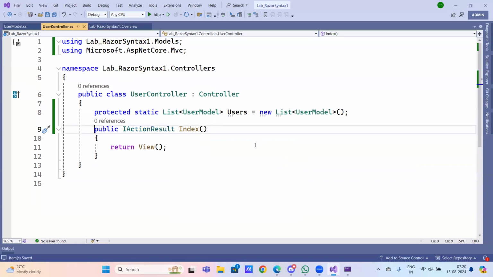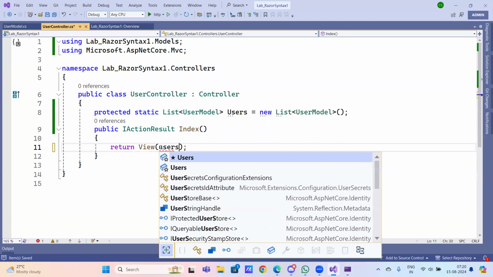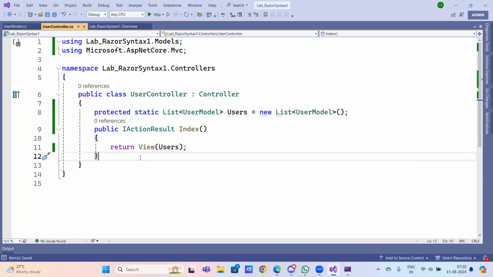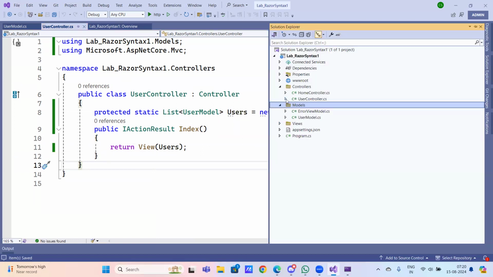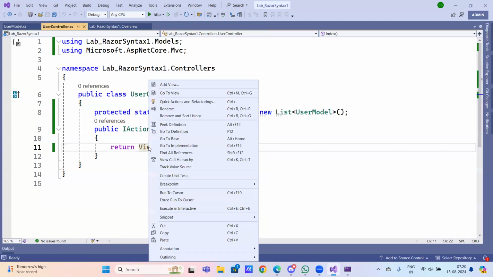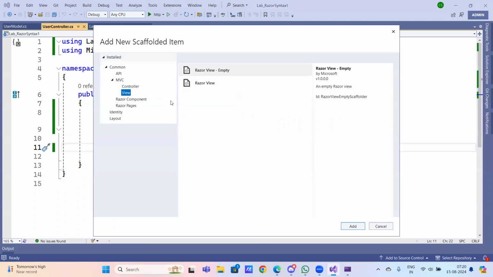And this user list I call in the view, users. Then I create one view. Go to add view.